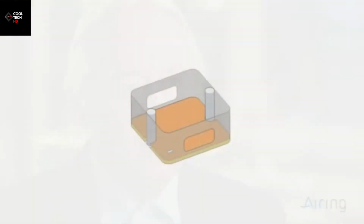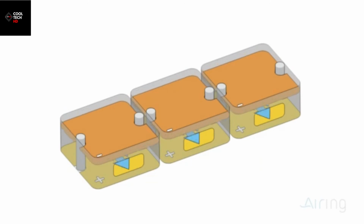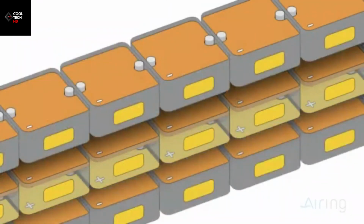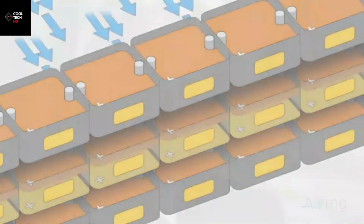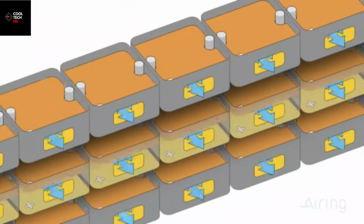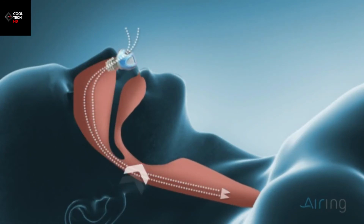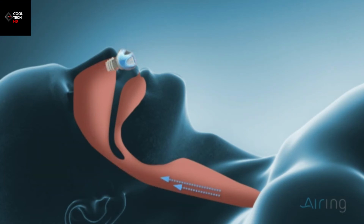But if you put another one next to it and another one next to that, that's called parallel. If you put a lot of these in parallel, then you can start to suck a reasonable amount of air into them and blow a reasonable amount of air out of them. So thousands of times a second, these little pumps are pumping air. So massively parallel and many, many times a second gets you the right amount of flow rate. So when the microblowers are on, when they want to provide air for your breathing, the air from the room is sucked into the microblower, out the other side, and up through the nose.